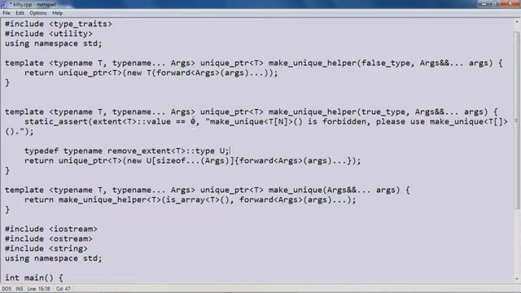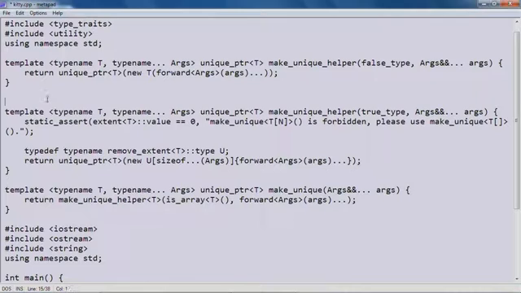Extent gave me the dimension of the array. If I use the type trait remove_extent, this gives me the element type of the array. This is very convenient. Then I need to actually say how big this thing is. I'll get to that. And then I can now use uniform initialization to actually initialize the members of an array as I new it up. This is cool. And here I'm going to use forward<Args>(args)... to just spam out all of the arguments that I've been given.